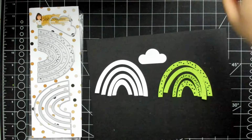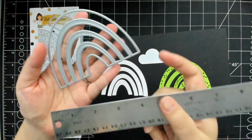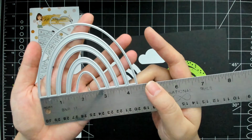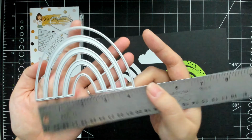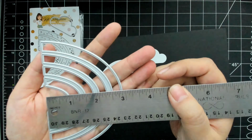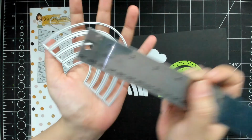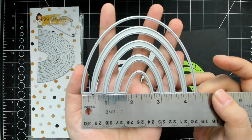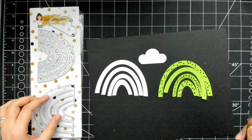And speaking of size, the size of this rainbow is really, really nice. So if I measure across the bottom, we're looking at about just over 4¼ inches. And then from the bottom to the top, we're looking at just shy of 3 inches, so about 2 7/8. So that's going to be a really fantastic focal image on your card. And so really, really awesome size.